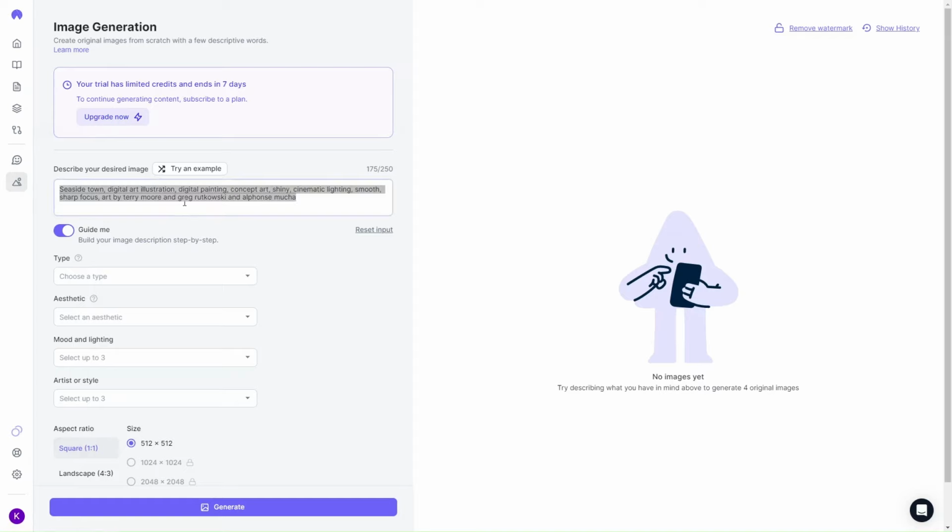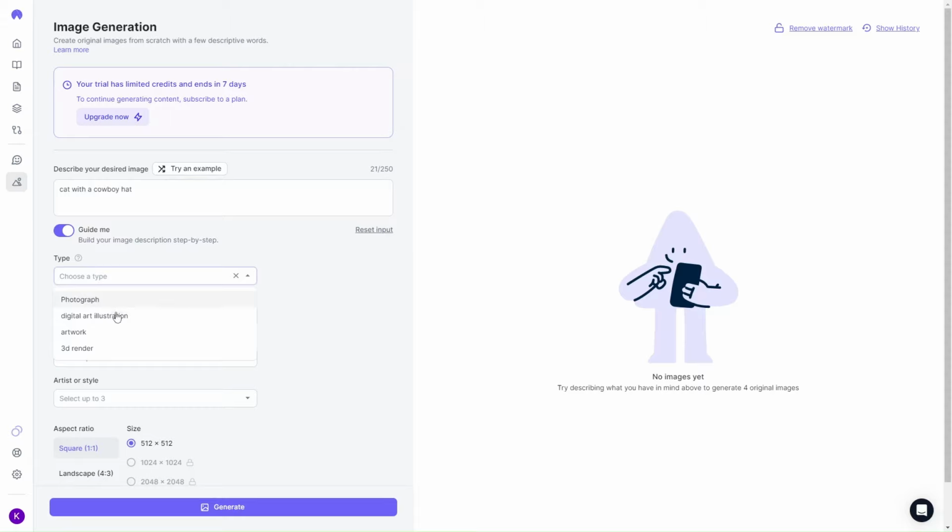So we'll keep it really simple. Say, a cat with a cowboy hat, for example. And then we can choose what type of image.